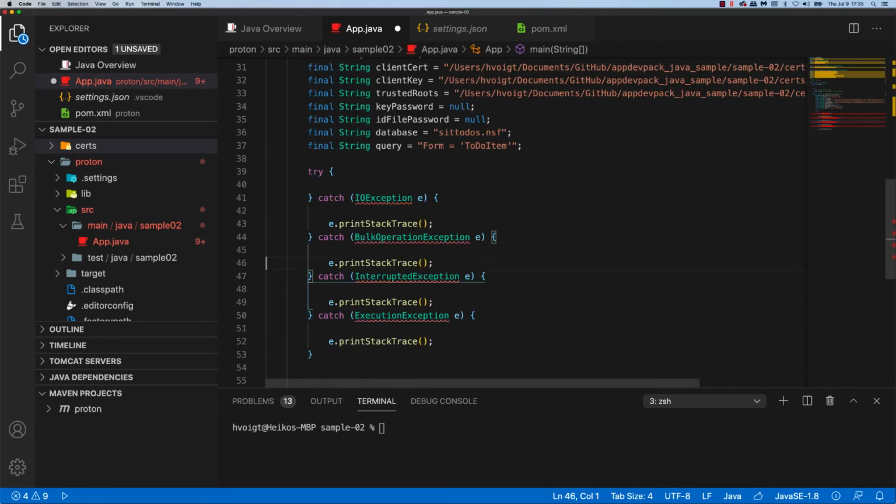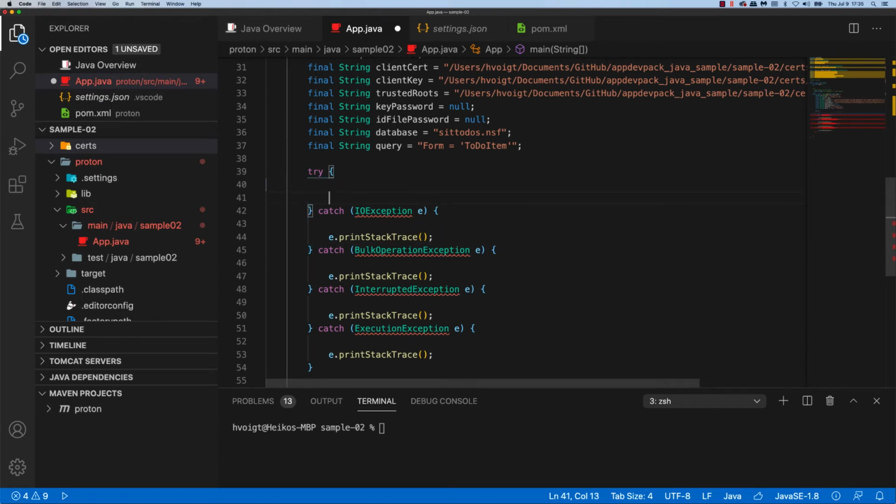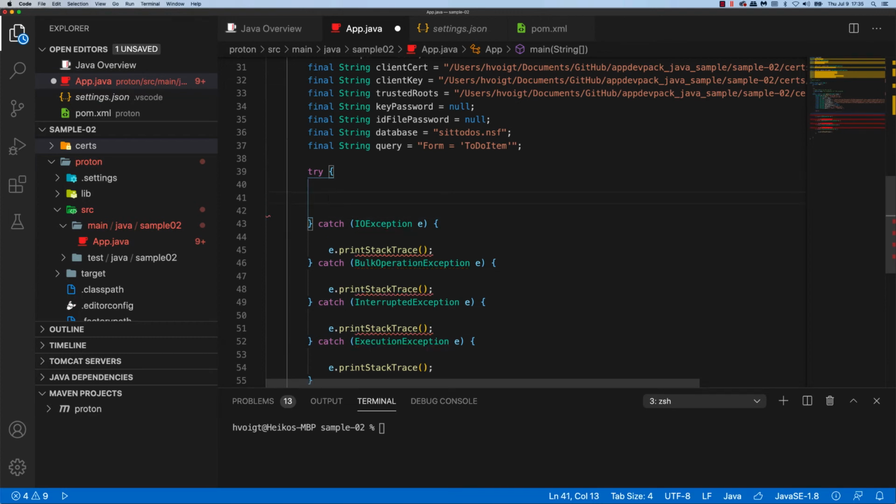We catch a couple of exceptions, an IO exception and stuff, and a bulk operation exception, which is also part of the Domino package, interrupted execution exception, a couple of other things. So a couple of exceptions that we want to catch.